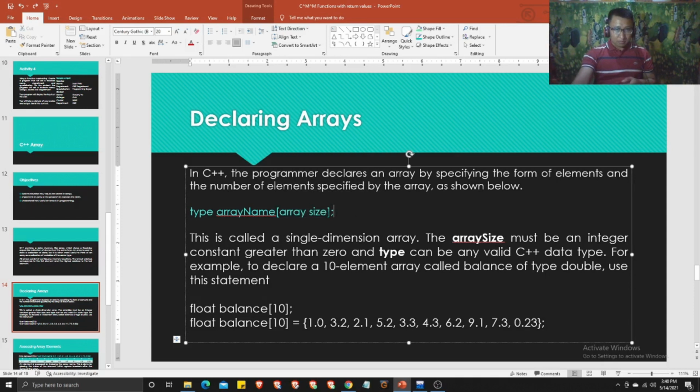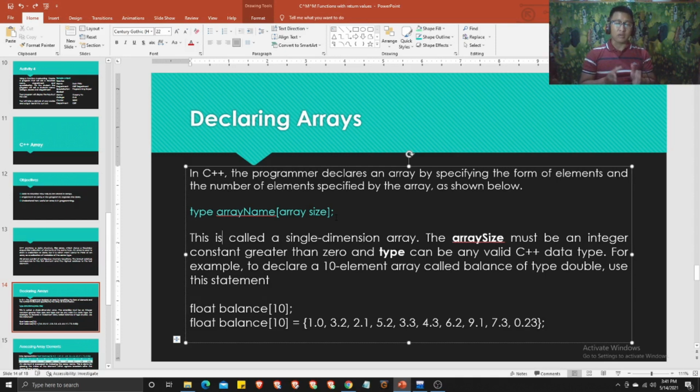Next is what is called the single dimensional array. There are a lot of types of arrays, but here we will discuss only the single dimension array. We have multi-dimensional arrays and so on.